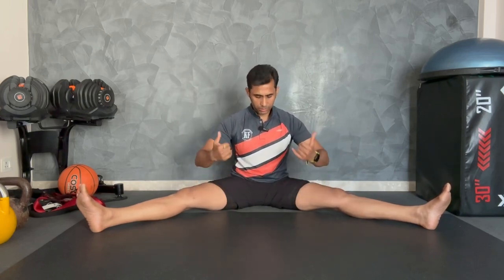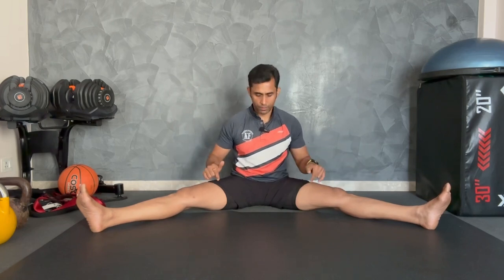Let's start with the adductors. You will sit with your legs wide on the ground, fingers pointing at the back. Open up your chest wide, lift your hips just about a centimeter off the ground and push it forward further to stretch out your legs. Your toes should be pointing up towards the ceiling. Once you get to a position which is about 70 to 80% of the stretch in your inner thighs, just stay there and hold it.